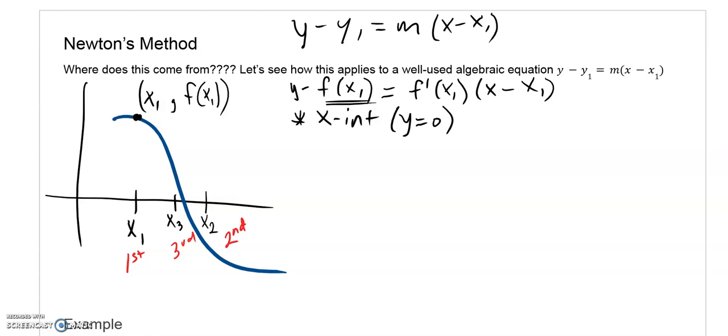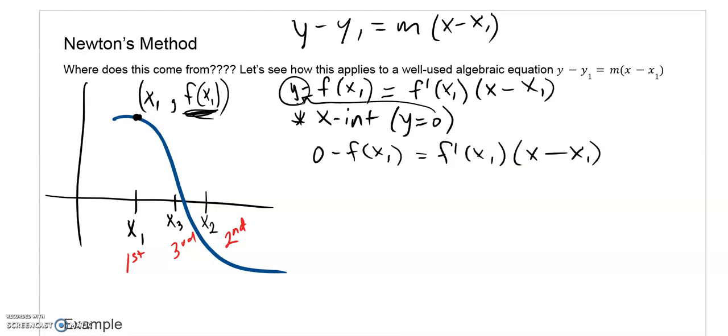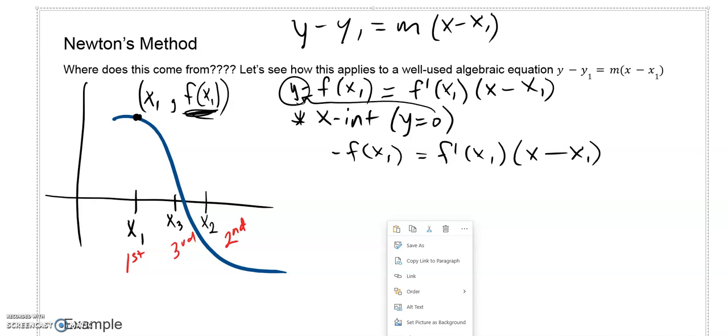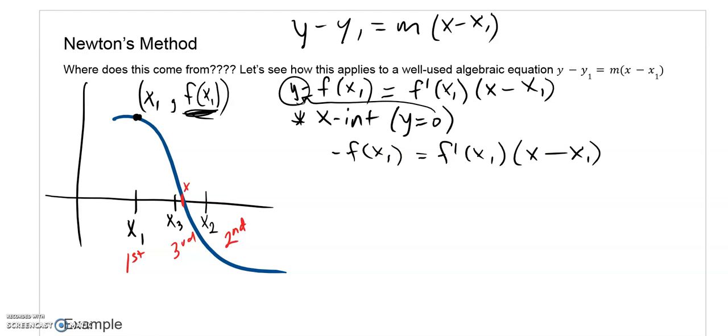It's not in there. You don't plug it in for your known, right? You would actually plug it in right there, because we know f of x sub 1 is not 0. So you're plugging in for that y there. So when you plug 0 in, it's 0 minus f of x sub 1. So that 0, you can just ignore it. And now our goal, again, is to figure out where it crosses over, and so our goal is to figure out what that x value is. So this right here, that is our x value that we're looking for. So we need to get this thing by itself.